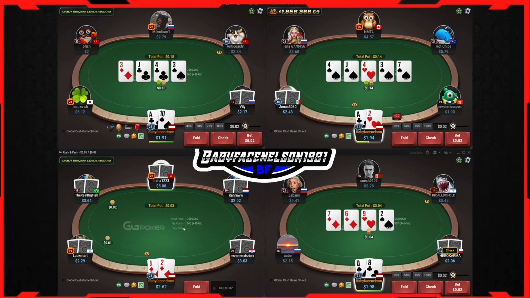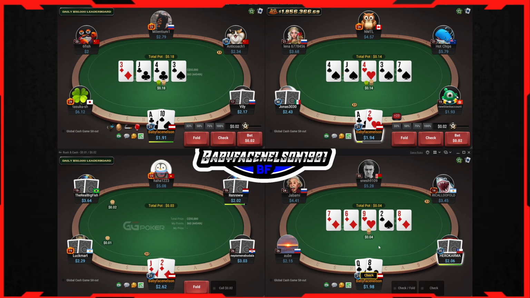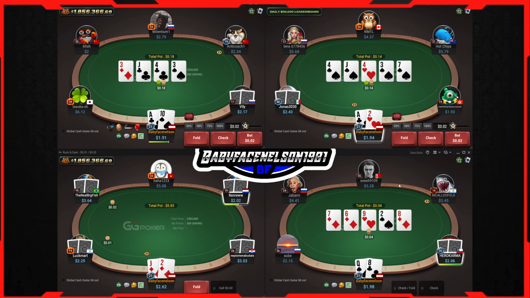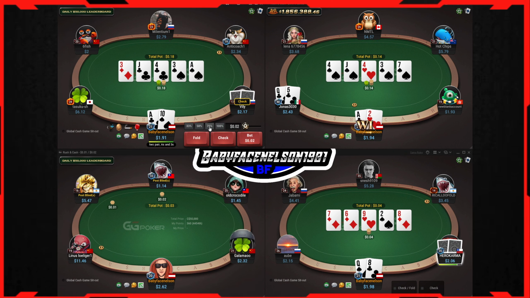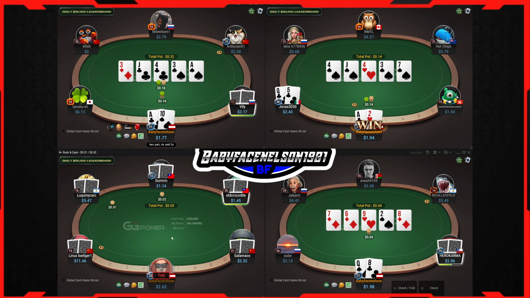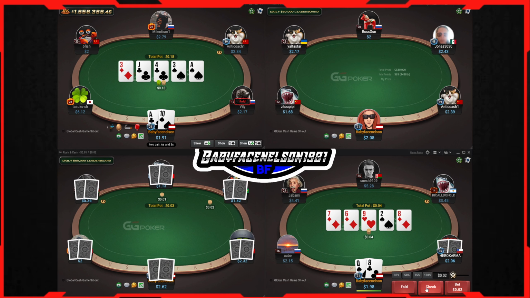Alright, so got an open ender with Queen 8, which is fine. Just going to check there. Hit an 8. We'll just check behind and win a small pot here. Alright, hit the ace. We've got a value bet, the ace 10. Hopefully he's got a jack and he just pays us off and that'll be fine.